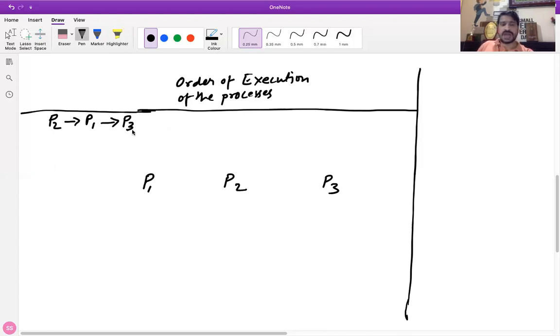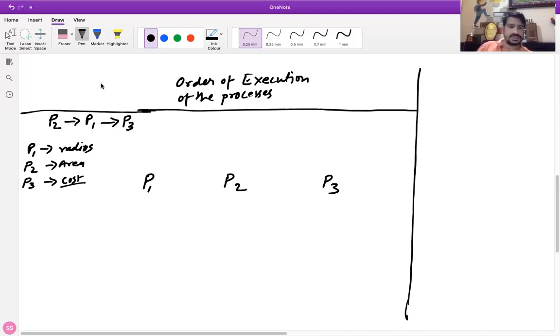Now there may be a trick. Trick means one process's output will be dependent on another process's input. Let's assume that P1 is responsible for finding the radius of the circle. P2 is responsible for finding the area of the circle. And we have another process P3, which is responsible for finding out the cost related to the area of the circle. So let's say we are making a building in a circle form, process one is finding the radius, process two will find the area of it, and based on the area, we will decide the cost of the building.